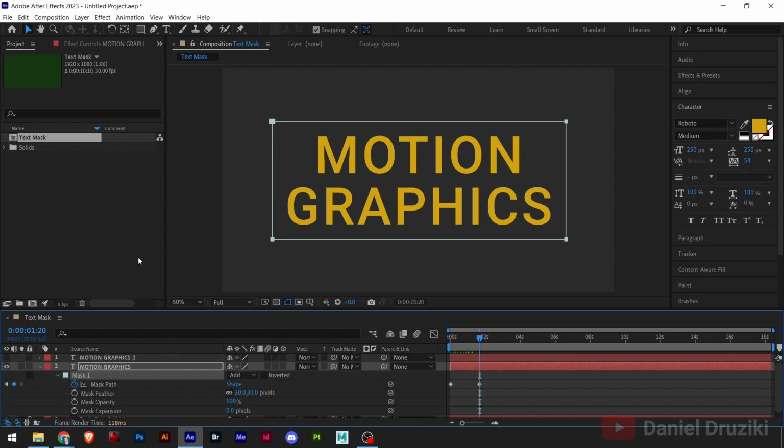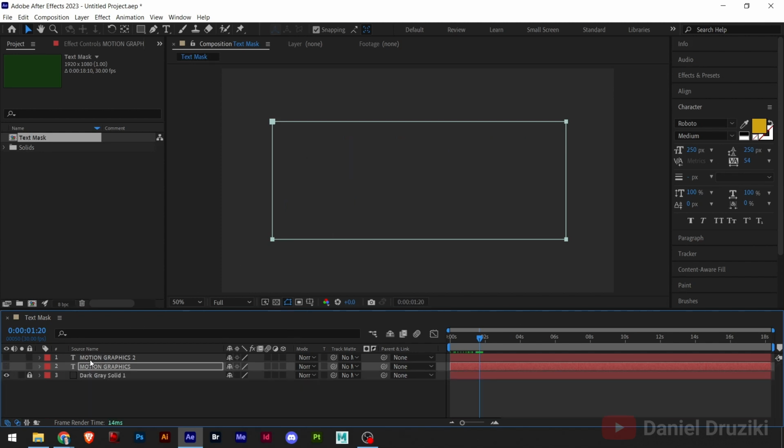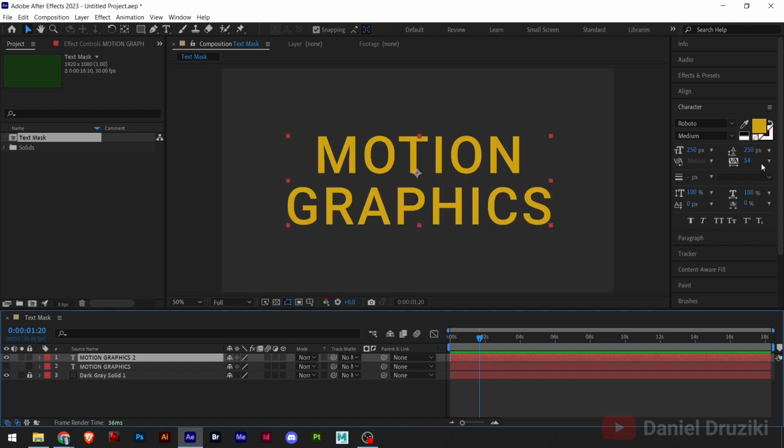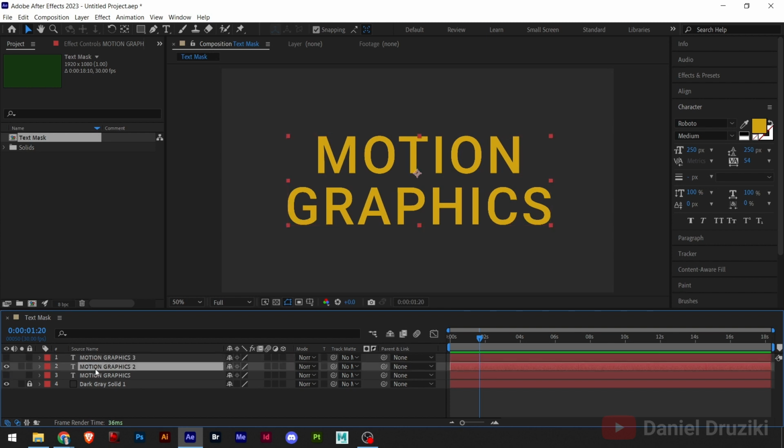Now we are going to animate in the second way. I can hide this layer. I can show this layer. Okay. And I will duplicate one more time. And now I will hide this layer and play with this text.